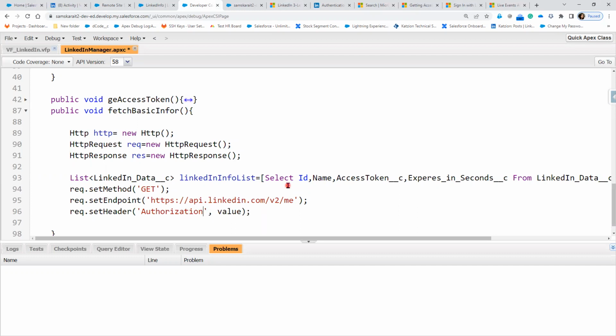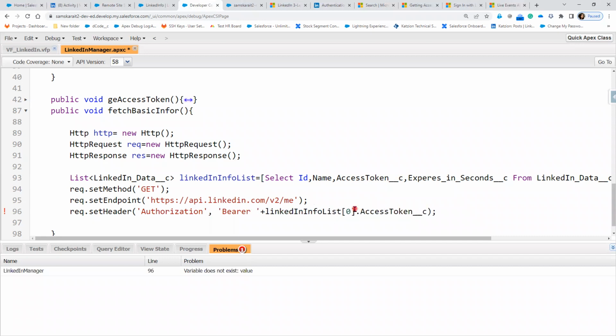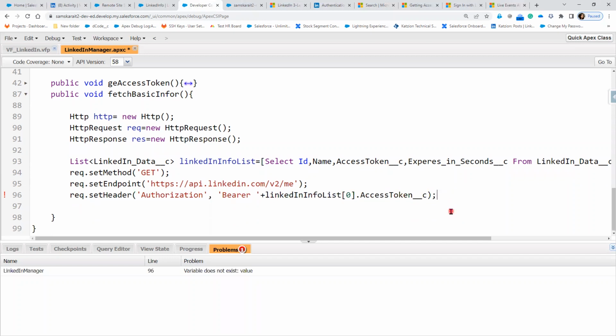And the data I'm going to give is the access token, the access token of the LinkedIn info list. And in front of this, I'll be adding the keyword Bearer, then a space, and then the access token.